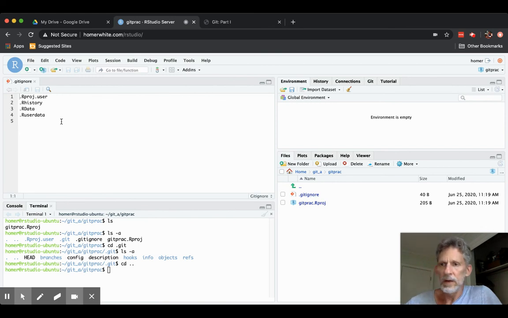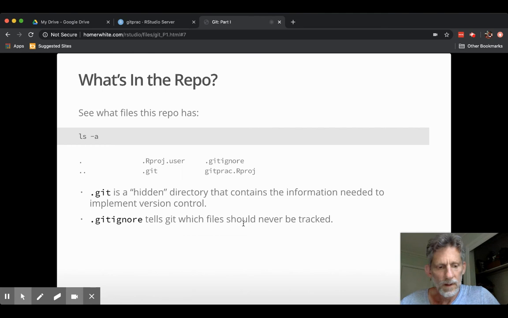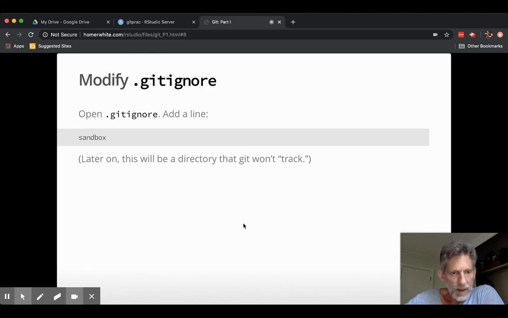And you can see that RStudio actually entered some file names into the .gitignore that it thinks really ought to be there. It's made some very smart choices, and I'm going to keep them. But I have an idea that I would like to establish my own little personal space that's not going to get tracked by this project, where I can throw files that maybe I want to work on or play with. So I'm going to add in, at some point, a folder to the gitprac directory called Sandbox, which will be my little sandbox to put files that I don't want tracked.